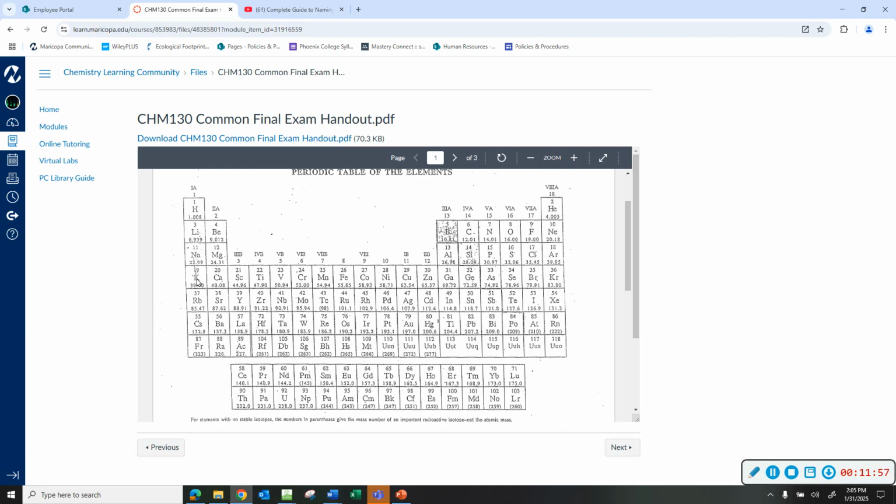So I kind of explain to my students, the vertical columns are like your immediate family, your father, your mother, your siblings. They're closely related to you. You have more in common with your immediate family as far as genetics, how you look, that kind of thing. The periods or the horizontal rows, those are your extended family. So you have some commonality with them. You might have a few traits from them, but these are like your cousins, your niece, your nephew, your grandparents.